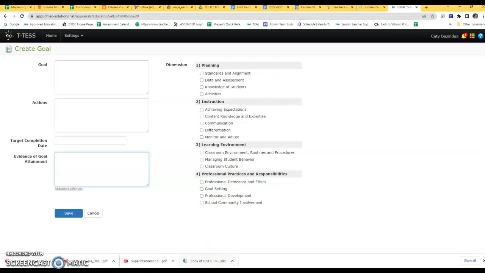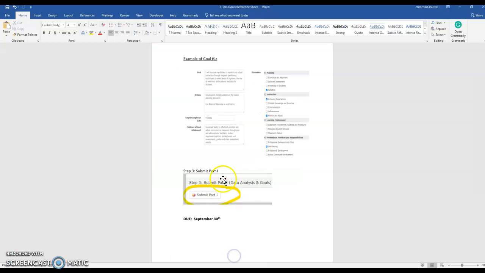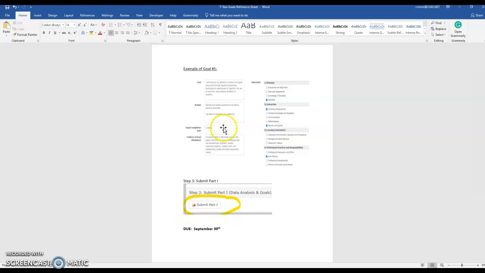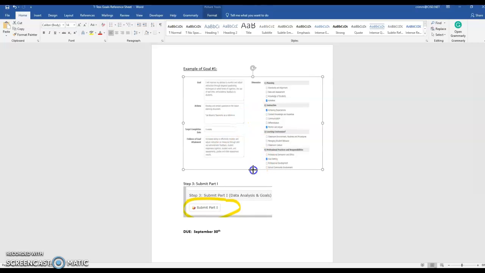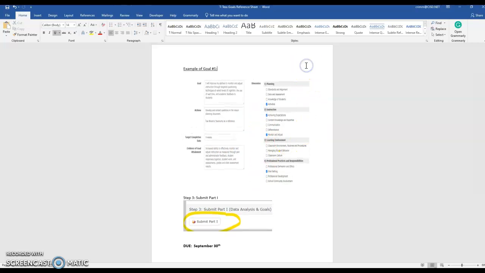The following is an example of what your professional goal may or may not look like. In this particular example, the goal for this teacher is I will improve my abilities to monitor and adjust instruction through targeted questioning techniques at varied levels of cognition, the use of wait time, and academic feedback to students. The actions to accomplish the goal is to develop and embed questions in the lesson planning document and use Bloom's taxonomy as a reference.